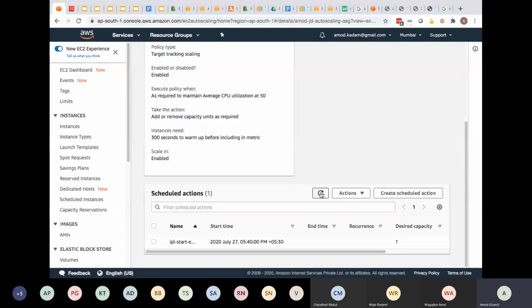Now remember one thing, whenever this instance comes up, your application has to be available. And how do you ensure that the application is already available? That is called AMI design strategy. You can always bake your AMI with the full-fledged application.